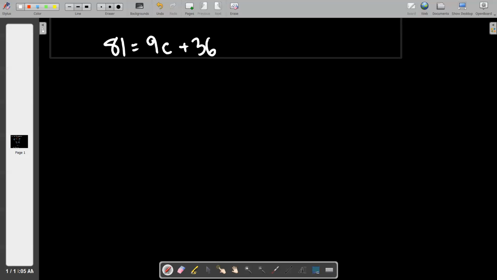Make yourself gone. So I'm going to subtract 36 over here to make it go away, and I'm going to subtract 36 over here so that the math gods don't strike me down. Fair is fair. I'm going to cross off my inverses. I'm going to drop down my variable term. I'm going to drop down my equal sign. What is 81 minus 36?